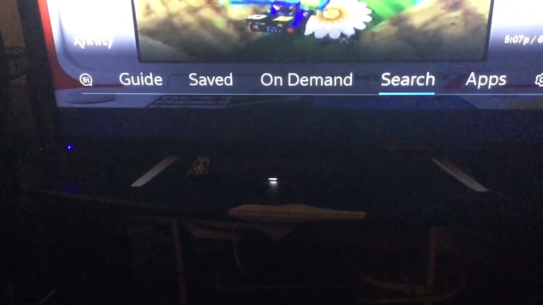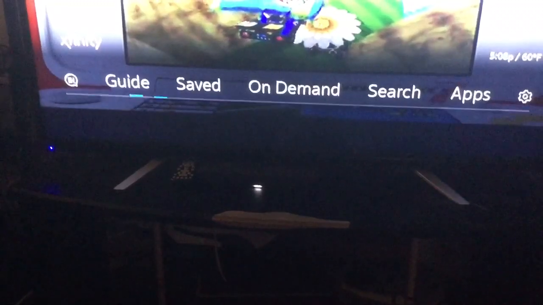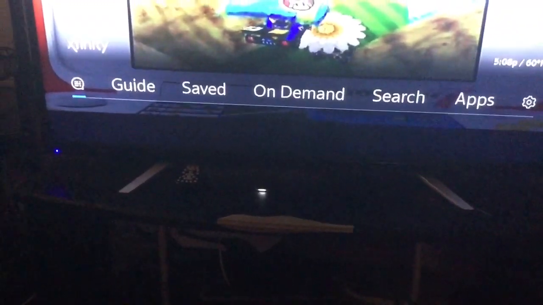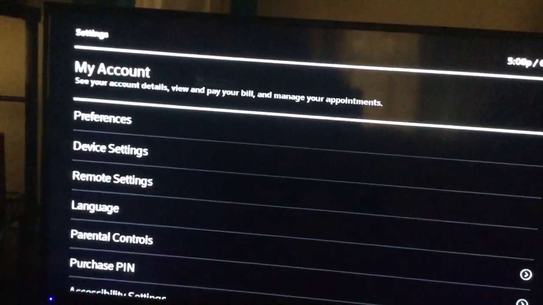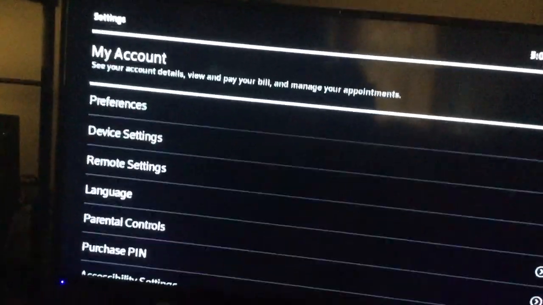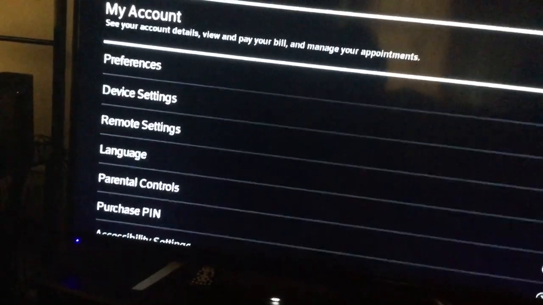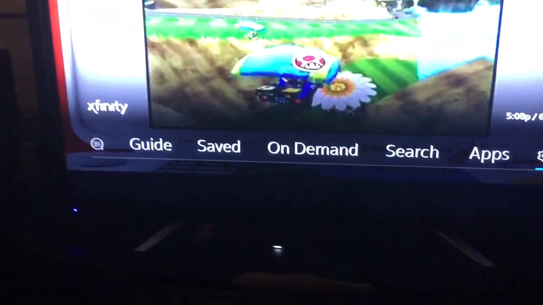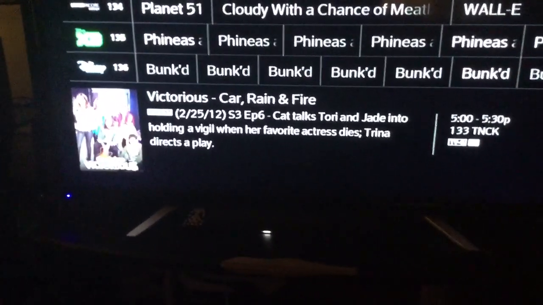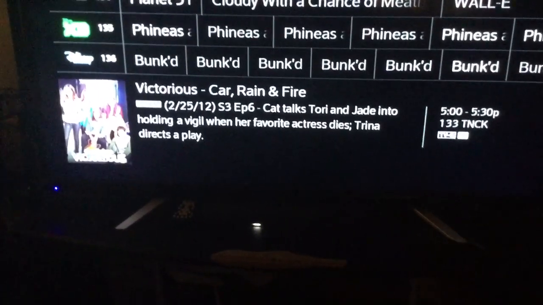Next is the Xfinity main menu. What I like about this is it allows you to go ahead and look at your menu options without having to take over the whole entire screen. And when you find what you're looking for, you can lift this. I'm just gonna lift this camera up. You can literally just go back to whatever you were doing. Like on demand takes over the whole screen, and that's basically it. I love the menu. It doesn't take over the whole screen, and that's what I like about it. It doesn't protrude.